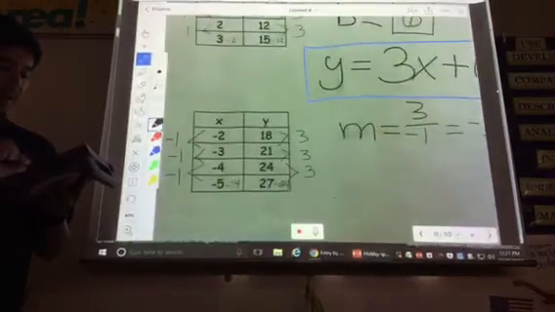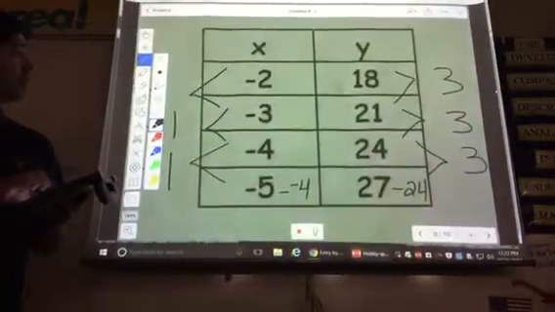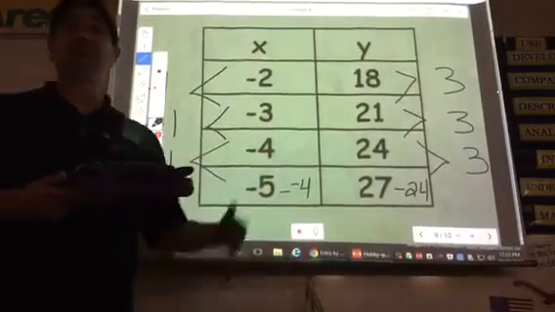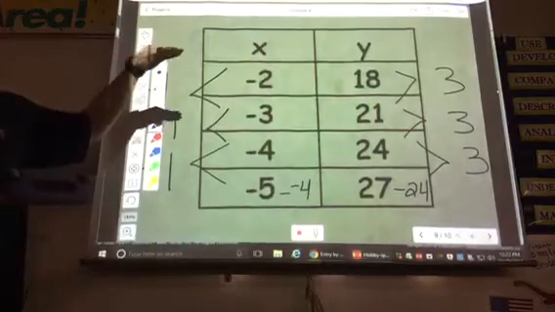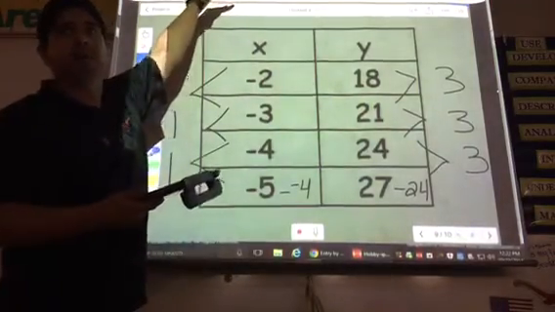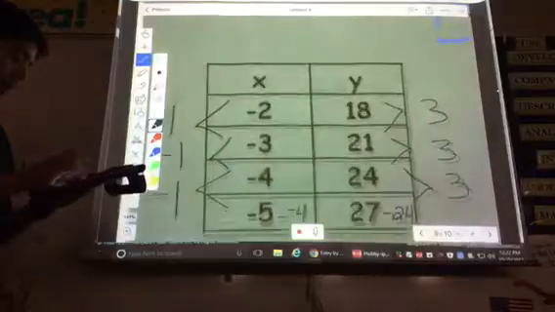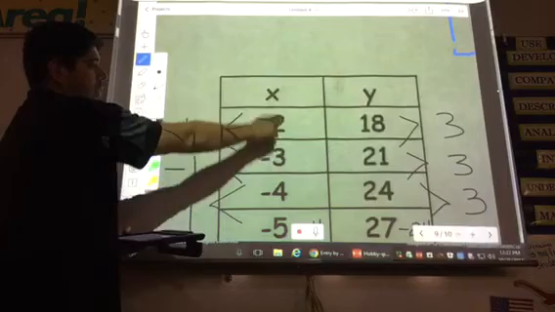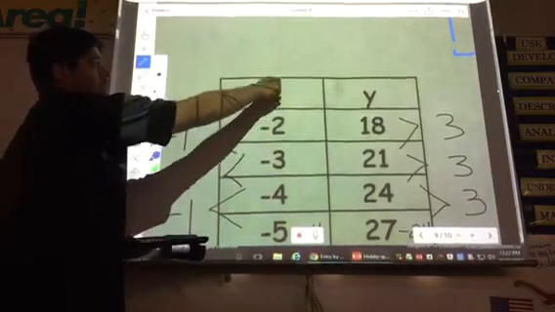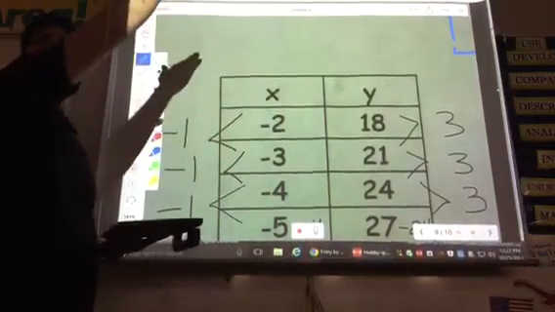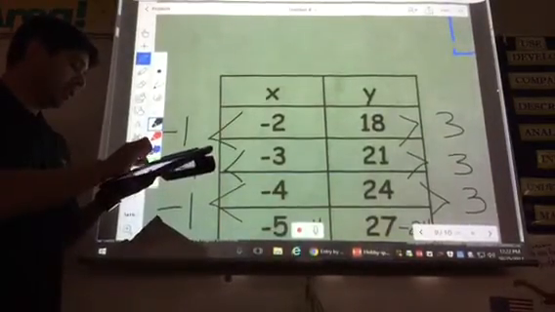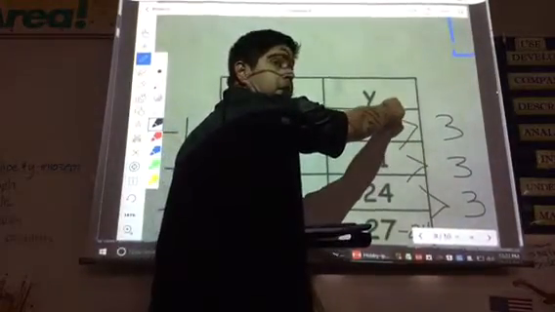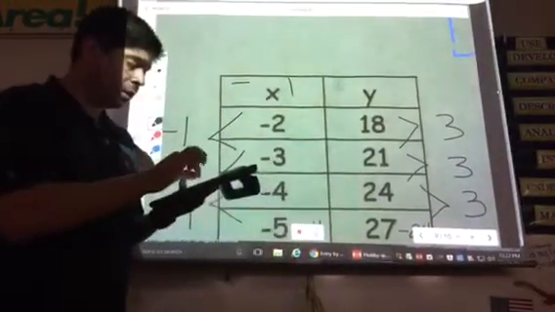So now we just got to find my y-intercept. So look at my table here. Do I have any values where x is 0? No. So I'm going to have to kind of work backwards. We're just going to kind of extend our table going up. Okay? So if I keep going down 1, my next number here, from negative 2 would be negative 1, right? Yeah. If I went backwards, I was going up. Okay. So if I have negative 1, maybe 15, right. If I'm going backwards from 18, 3, 15, it would be 15. Good.